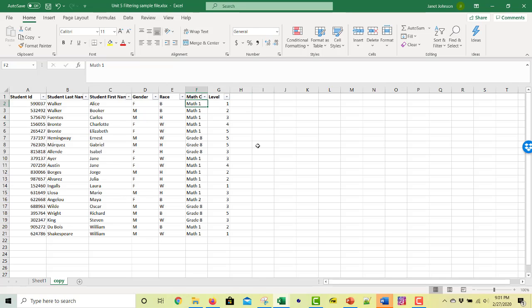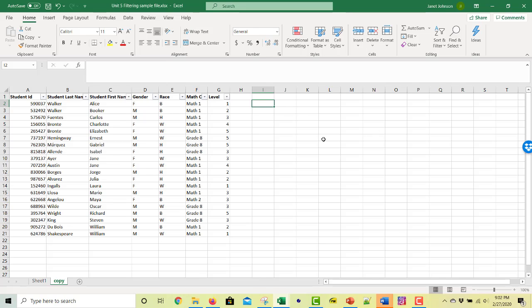Now I want to show you how you can be proactive, because a lot of data comes in messy, because a lot of data is keyed in freehand by a lot of different people. And if you've got data that's going into a spreadsheet, say you give every teacher a similar spreadsheet and ask them to fill it out with certain information, if you get it back and the math courses are written 6 different ways, the school name is written 12 different ways, it can just be so messy to work with. So let me show you a way that you can be proactive to keep that from happening.